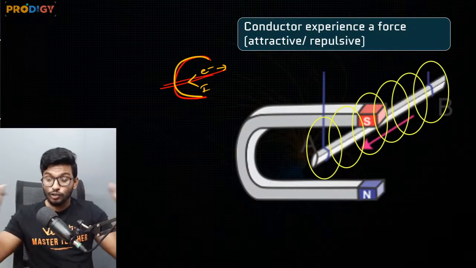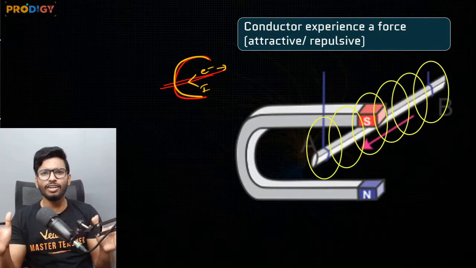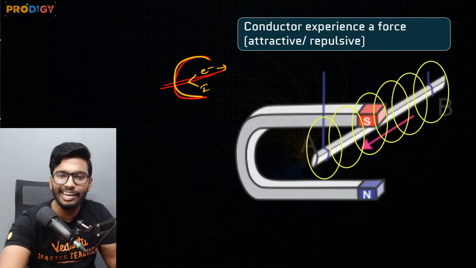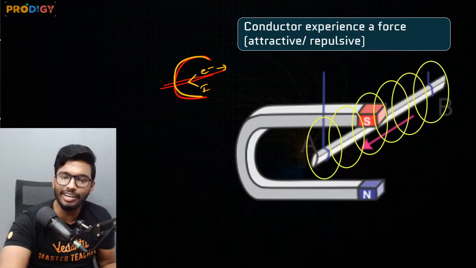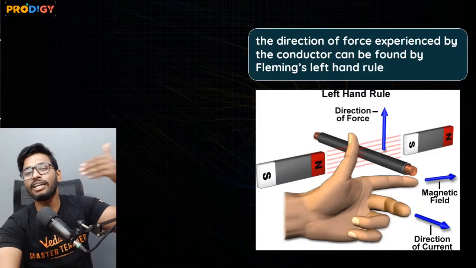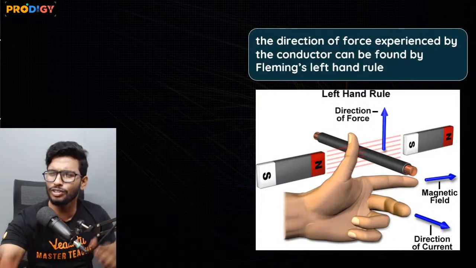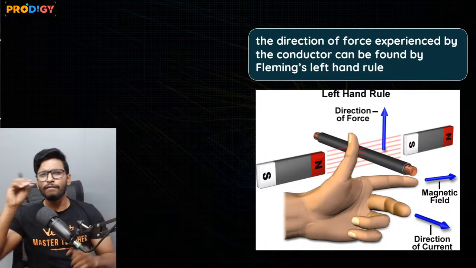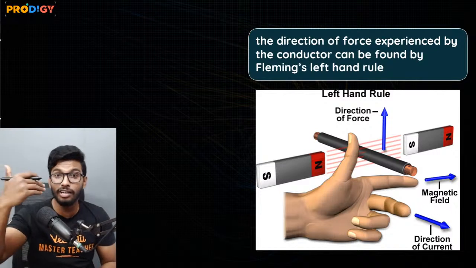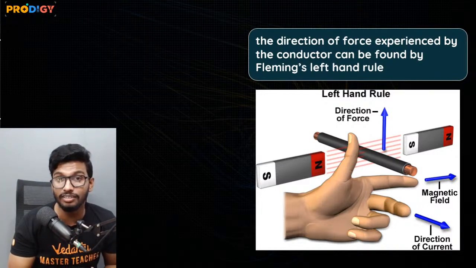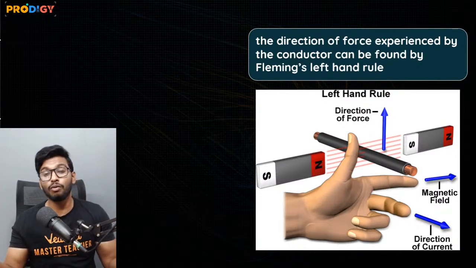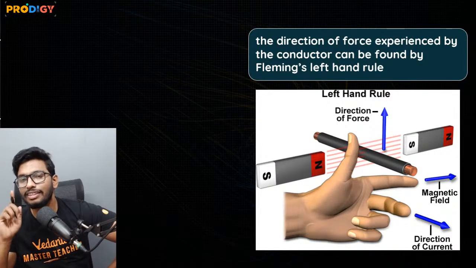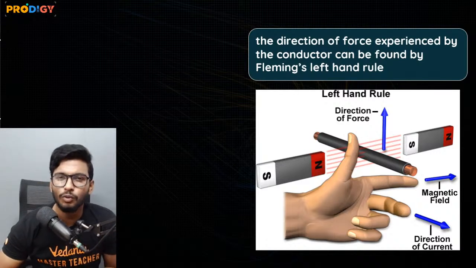Understood, people? That is all. There's nothing else to it. This is the basic concept behind it. So if you want to find out the direction of force, that is where Fleming's left hand rule comes into the picture. It's basic science. There's nothing too complicated about it. It's very, very simple. When electrons are flowing, they experience a force because of the external magnetic field. That is what is known as Lorentz force. That's it, nothing else. Now, if I want to find out the direction of that force, this is where Fleming's left hand rule comes into the picture.